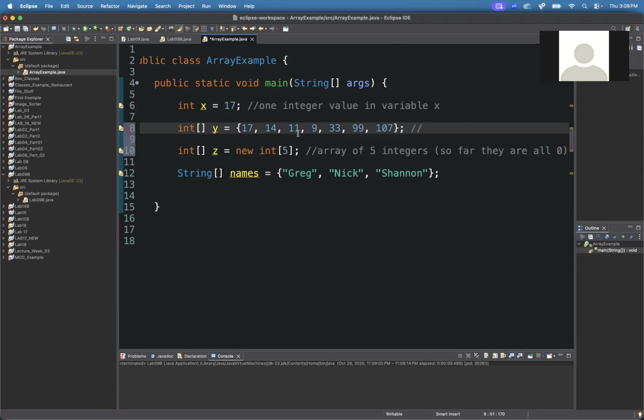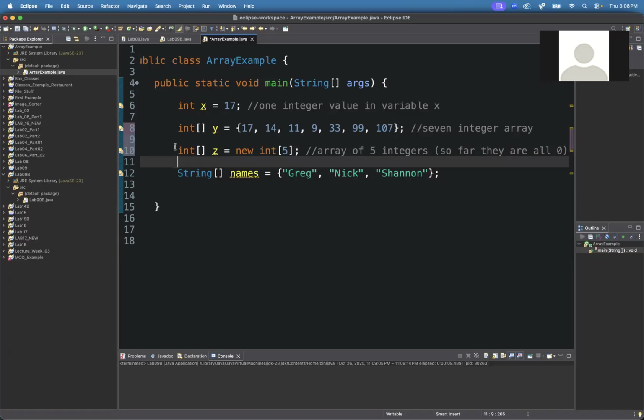So this one up here is 1, 2, 3, 4, 5, 6, 7, 7 integers, so this is a 7 integer array. This one's 7 because I typed in 7. This one's 5 because I didn't type them in, but I made it a new integer array with 5 things. So we have 5 things because we said so with the 5.